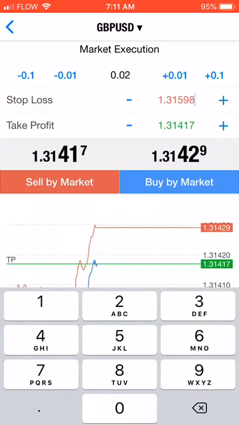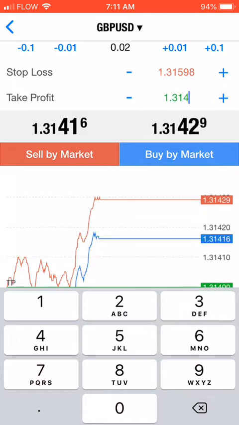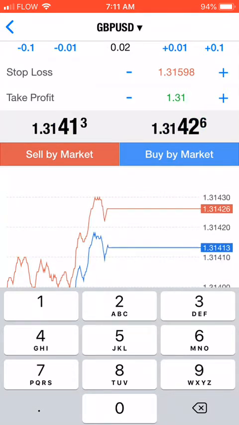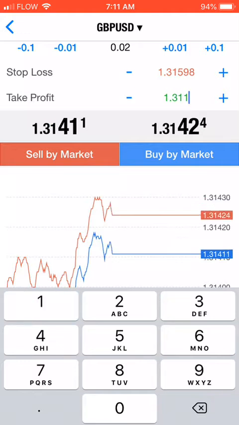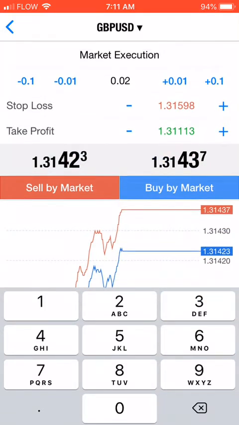My take profit is going to be at, let's say 31,113, for example. Maybe I'm looking to get 30 pips out of it, right?